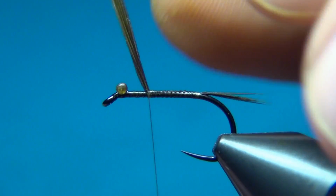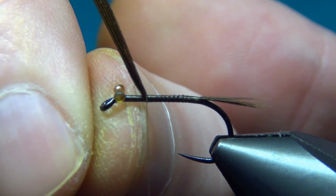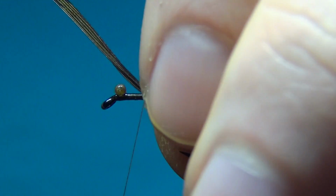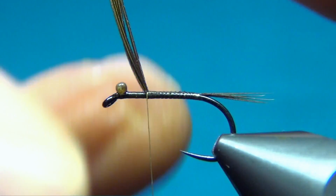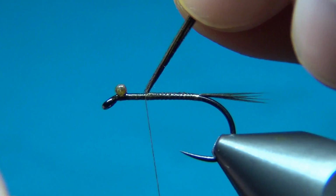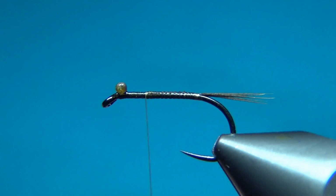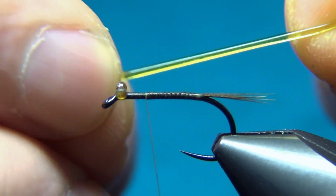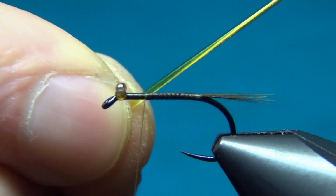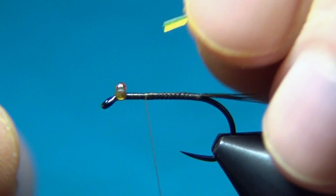So you want to leave about 2-3 millimeters here at the front between the body and the eyes to build up the thorax. And here we can break this off. And then on our way back we will tie in the next material. This is some body glass in olive. This one is half round.